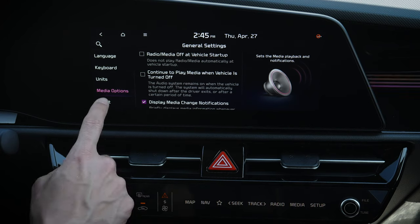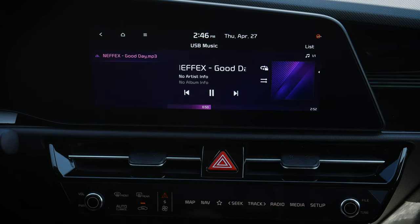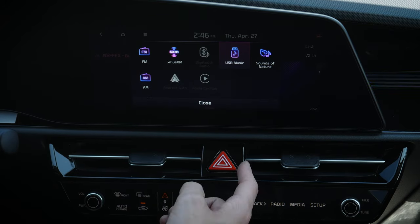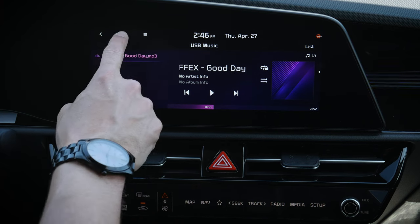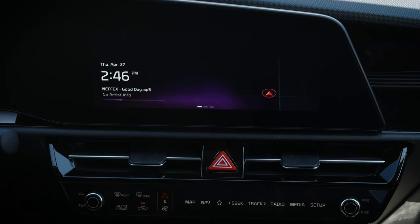Different media options are available for changing volumes and things like that. We can also do a reset to bring the vehicle back to factory settings for the current driver profile, or reset all settings entirely. Next up, you've got media — as of right now we've got a song playing because we're connected over USB. We can go to list to see available songs. Pressing here lets us turn the display off or look at different media sources: AM, FM, SiriusXM, USB, Android Auto, Apple CarPlay, Bluetooth — which options appear depend on what's currently connected. We can get to this setting through the bottom media button or directly through the screen. That's how you use the media screen inside of the Kia Niro.